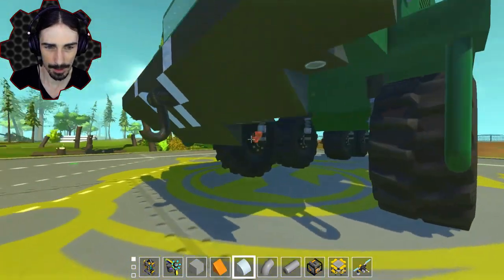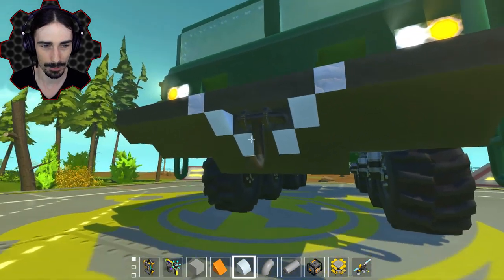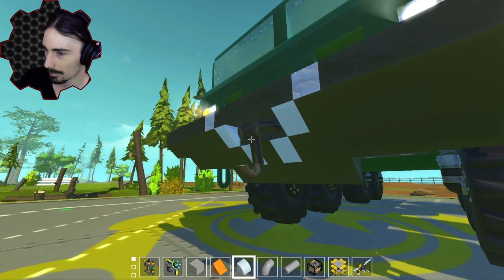I'm really liking the way that the bumper looks. And I think it's hard to tell in the picture, there's something here in the front of the bumper, and I think it's probably a tow hook. So I just put this here. I'm not entirely sure what that is in the front bumper yet.